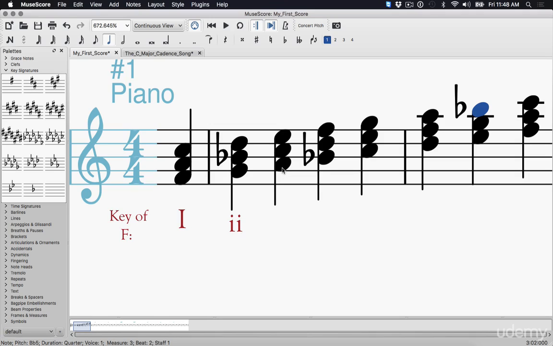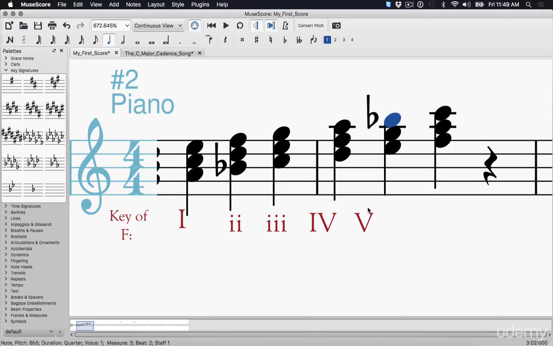This is an A minor. Now we saw A minor in the key of C major, and it was the 6th chord, but now it's the 3rd chord. It's still minor though. Here we have a B flat major chord. That didn't happen before. We didn't see that in the key of C because it has this on it, and none of those are in the key of C. So B flat is going to be the 4th, and so it's going to get a major 4. C is going to be the 5th. Remember, that was 1 before, and now it's 5 because we're in a totally different key, etc.